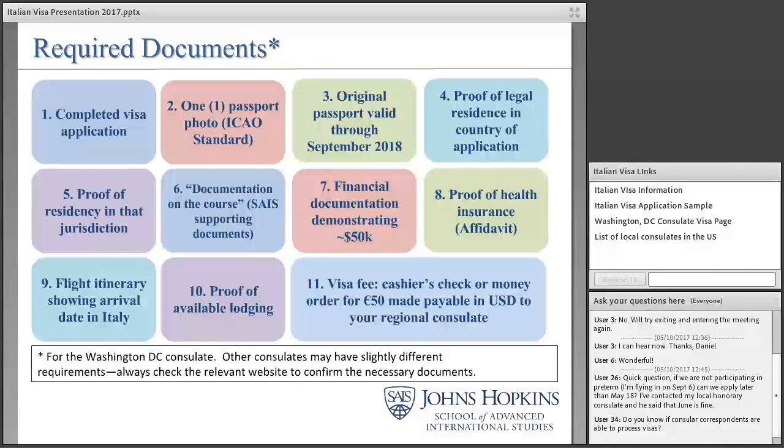So what you want to do is you could just go get a regular passport photo and you can snip it down on the sides. If you get a regular US passport photo, which is typically about 2 by 2, they'll accept it. They won't reject your application if you use a US passport photo.